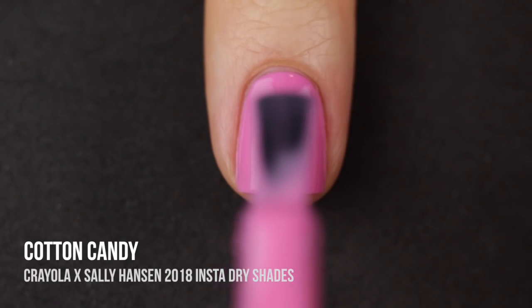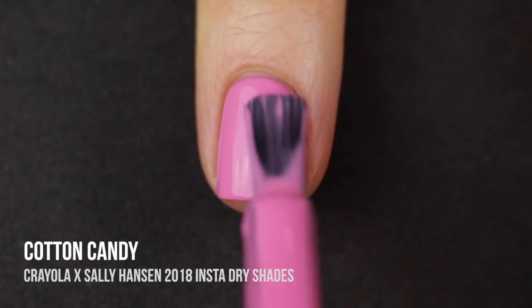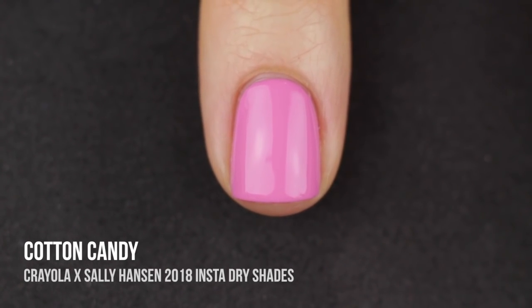I feel like for this type of color, it's a little bit too dark to have an excuse to need this many coats. This should have been a 1 or 2 coater, but that being said, it was super glossy and I think it looks really nice. It's just I wouldn't use 3 coats, that's excessive.